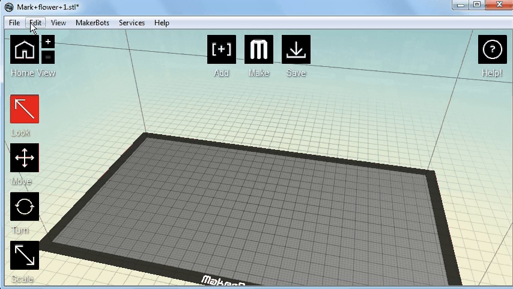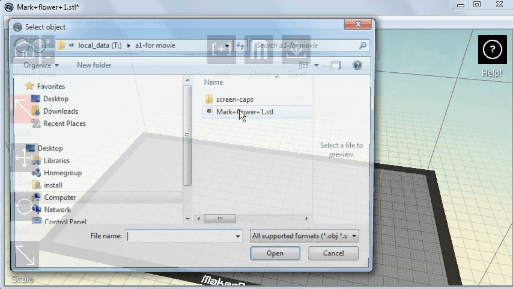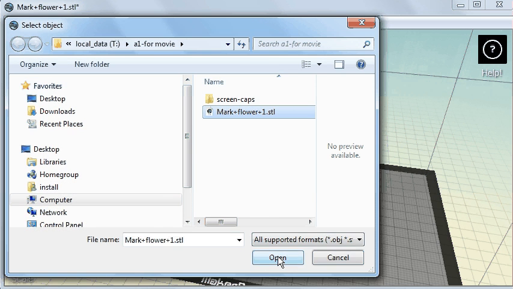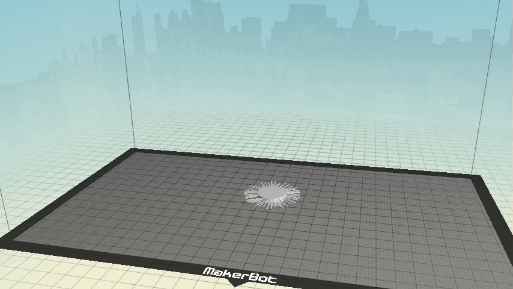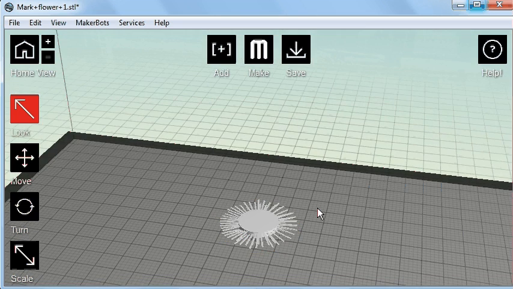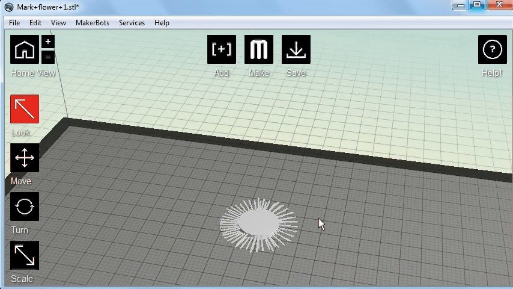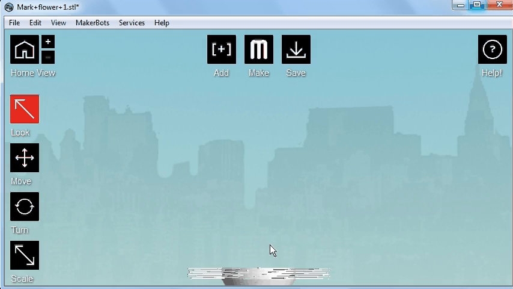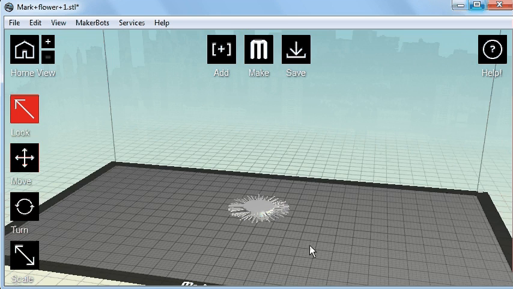I'm using the MakerWare software because it currently has more features than the MakerBot Desktop, which is still in beta. That may change at a future date. So right now, first we're going to open the STL file that I talked about in the previous video. Okay, so there's the flower we had before. This is the one where we already described how to calculate the layer that the drooloops start printing, and know that that is actually layer 35.